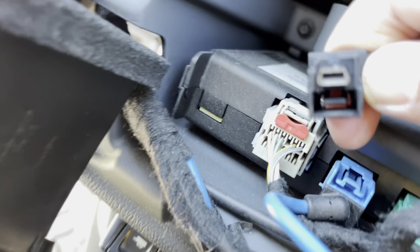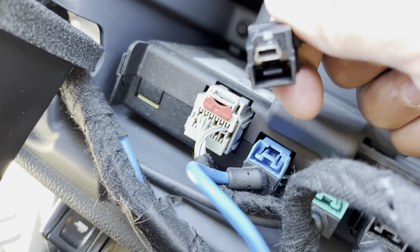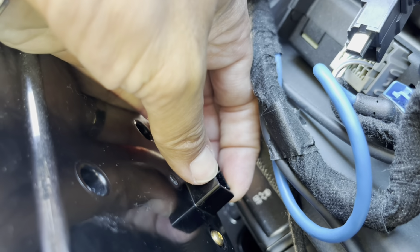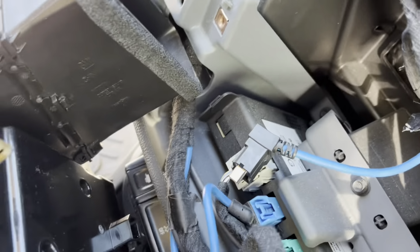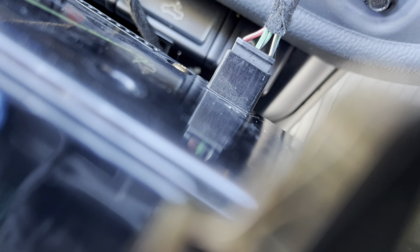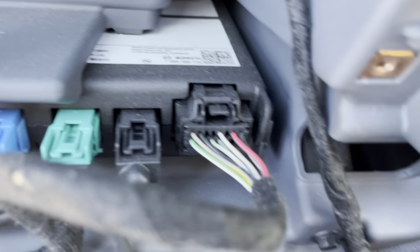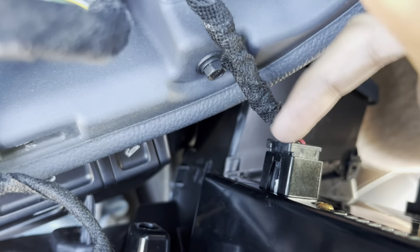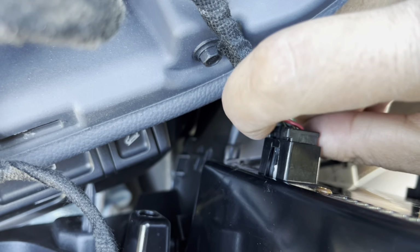You just have to be able to loosen this inside by pressing this. Now, if you've got enough strength to get it with your finger, maybe you can put your finger here and then pull the cable out with your other hand. That's probably the best way to go. The next one is gonna be this one right here. Since I have a little more room, I can rotate this thing to show you exactly. So it's right here on the back part of this. You press.